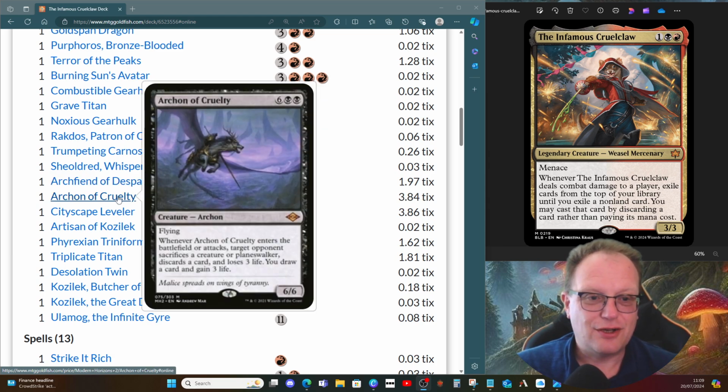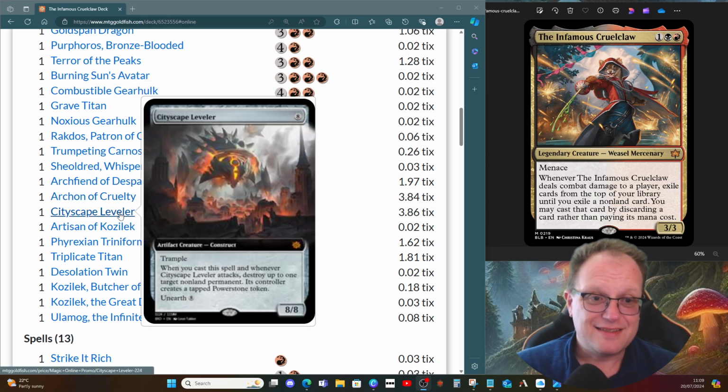Enters the battlefield, target opponent sacks a creature or planeswalker, discards a card, loses life. You draw a card and gain 3. Cityscape Leveler, whenever we cast this, whenever it attacks, it destroys up to 1 target non-land permanent, and its controller gets a Power Stone. Yeah, but it's an 8/8 that blows things up.